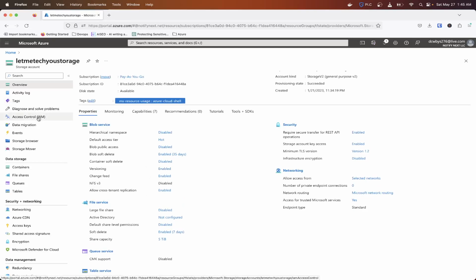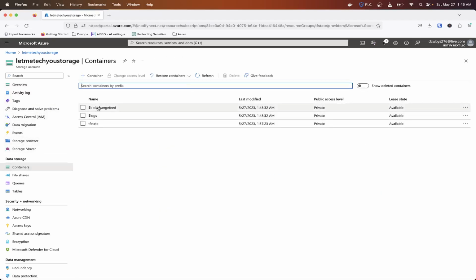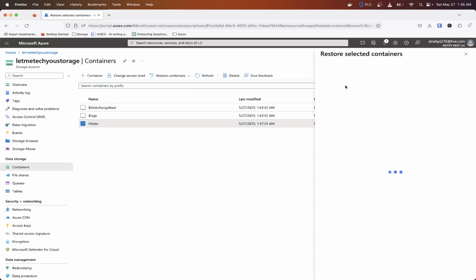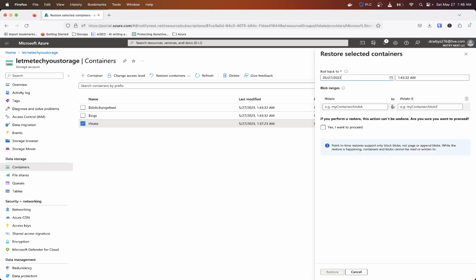So now when files get changed, if you need to restore anything, you can come in, click this, hit restore containers, restore selected, and then you'll have your option to choose how far back you want to go. As you can see, we only have this time frame, and then you can choose what time you want the backup session to look for.